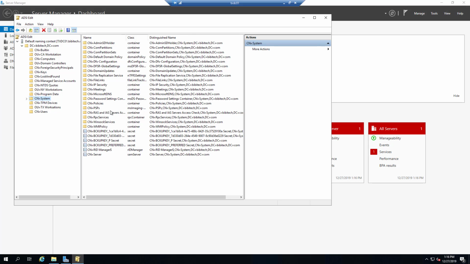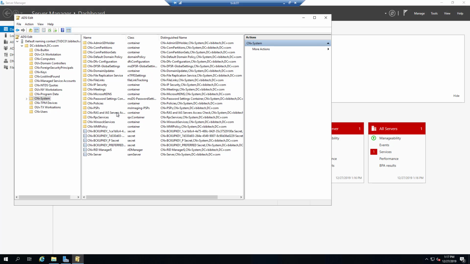Under System, once the schema is extended, you are going to see a container. The name of that container, I think, is System Management. Yeah, it's System Management. So I'm just going to go ahead and extend it, and once it's extended I'm going to come back and refresh it, and it should show up over here.